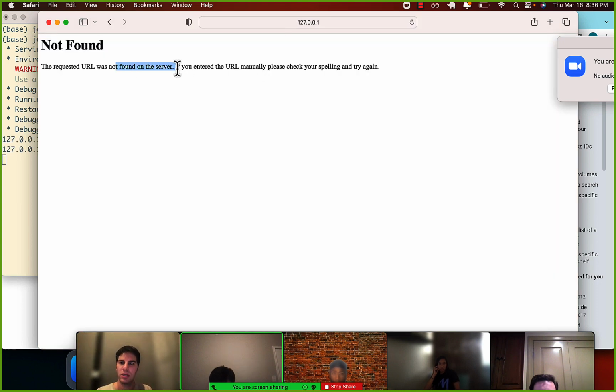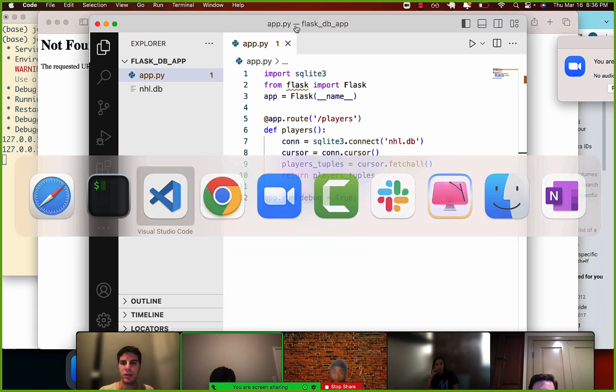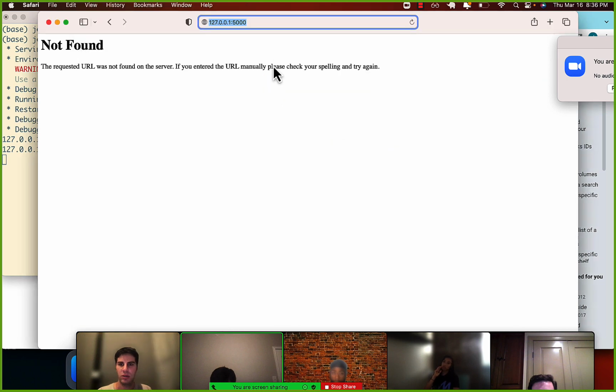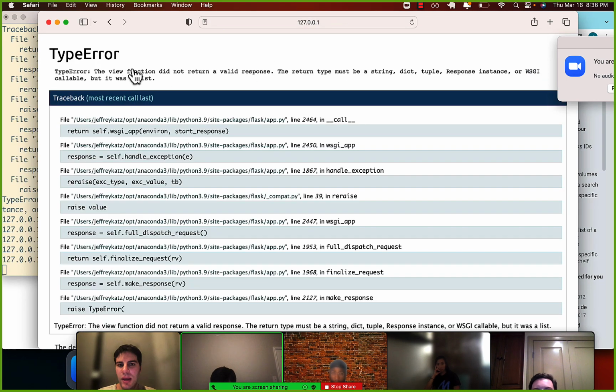Okay, so look at this. URL was not found on the server. Why is this not found? Well, I'm going to slash, but the only route that's defined is players. So I should be going to /players. Okay, now it says this. Look at the error: the view function did not return a valid response. The return type must be a string, a dictionary, a tuple, a response instance, or whatever, but it was a list.